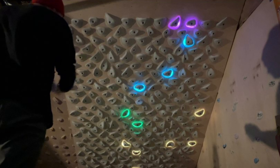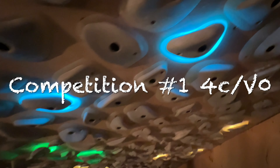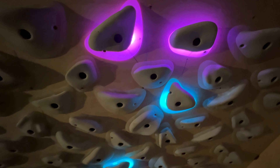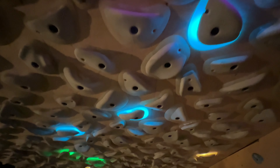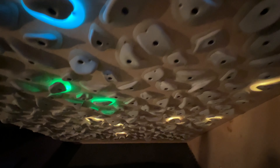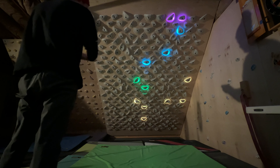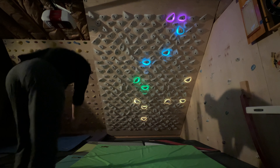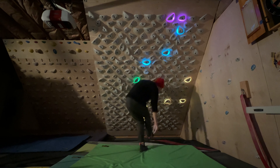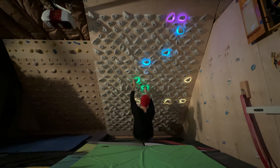Here we have Competition Number One — the most climbed, most repeated established V0 on the app. I really like climbing this one; it's got some cool moves. Really nice little first left hand bump, then a double bump, and kind of falling in with the left hand. You finish on the pink holds, and if you don't know, you start in the green as you see me doing.